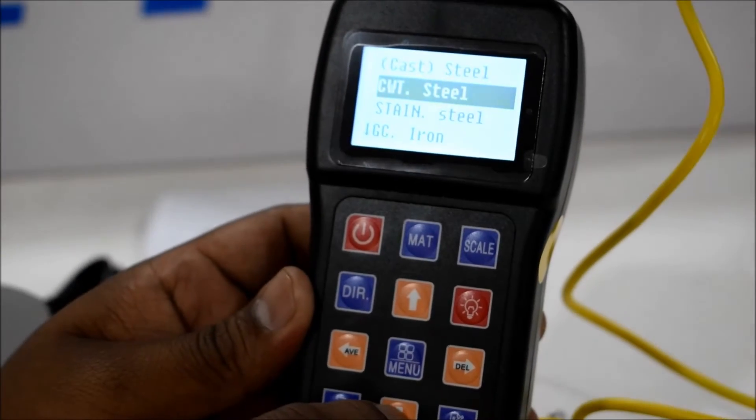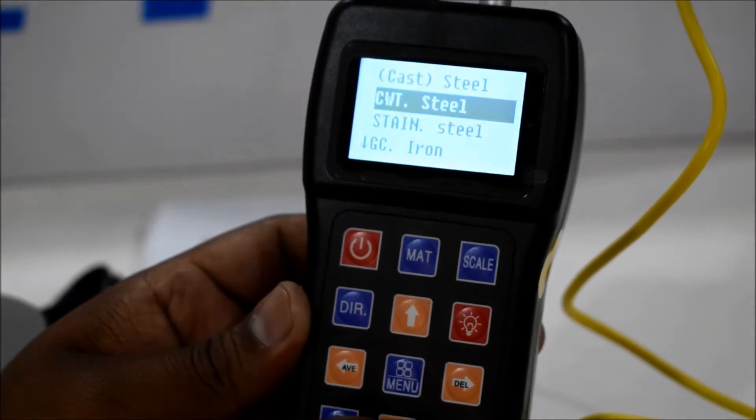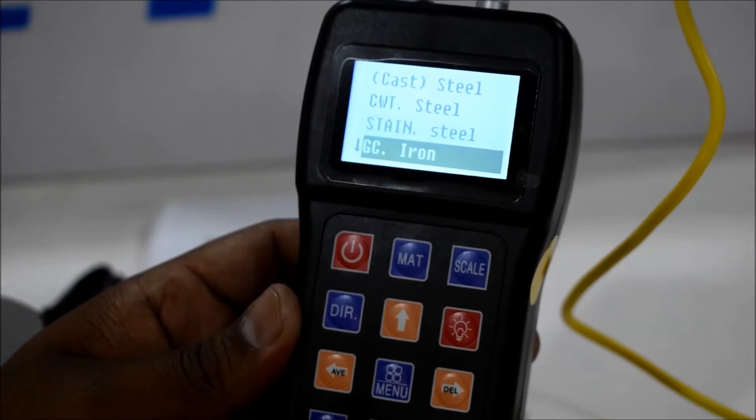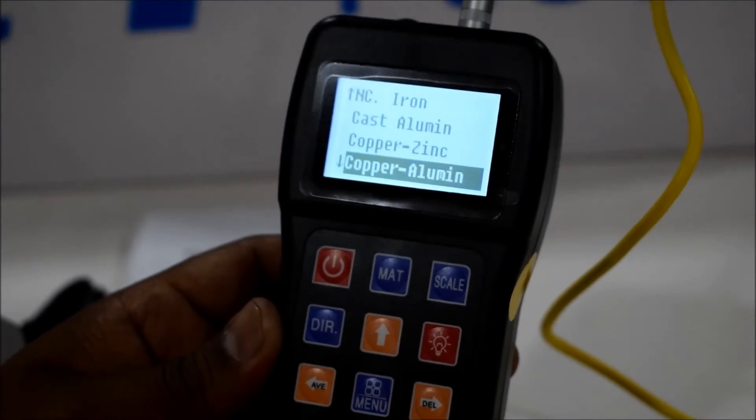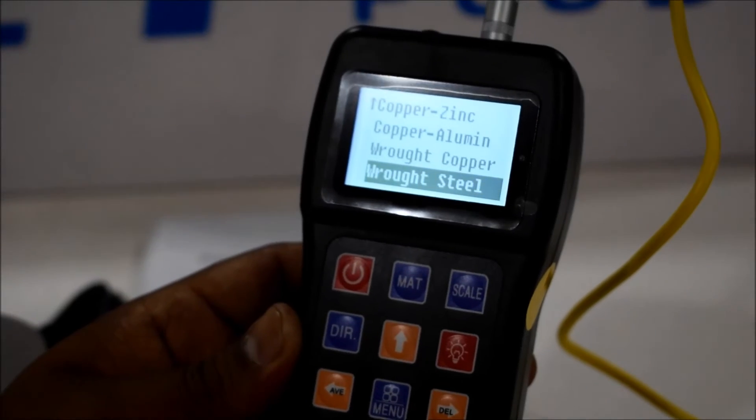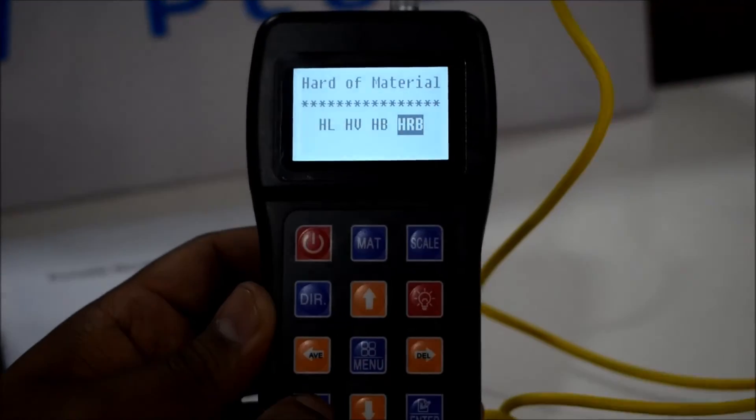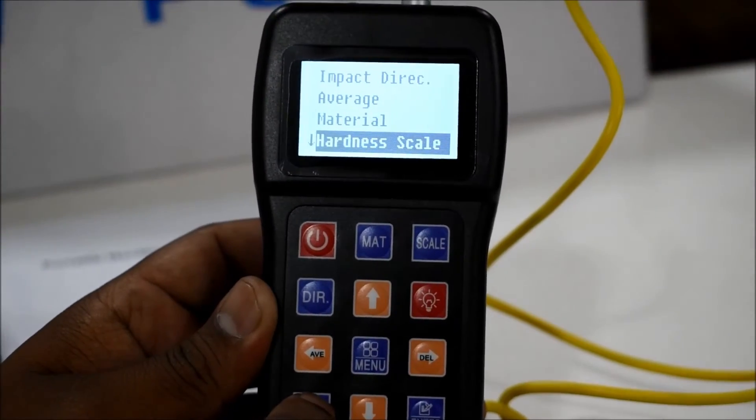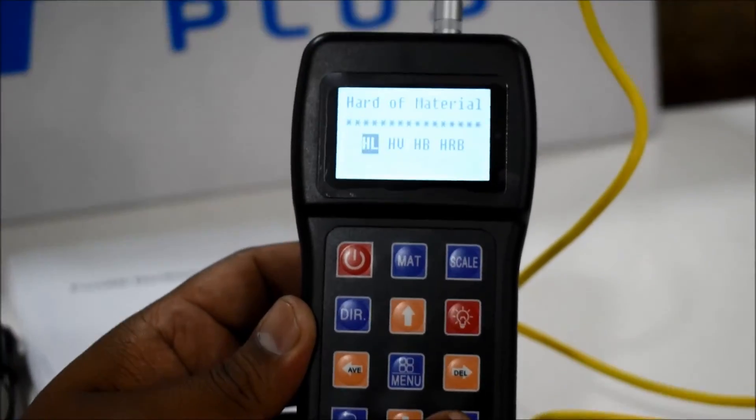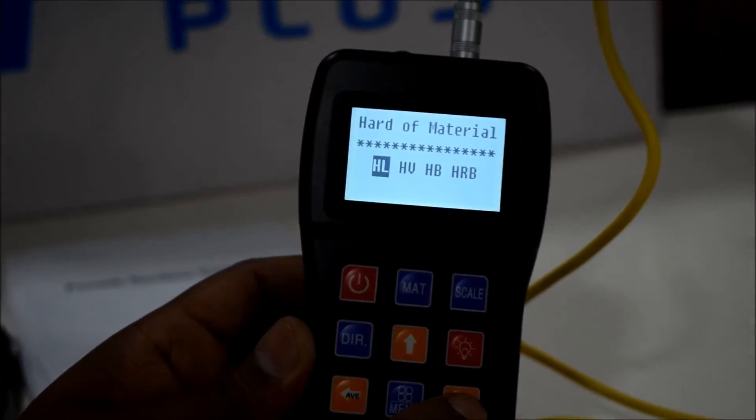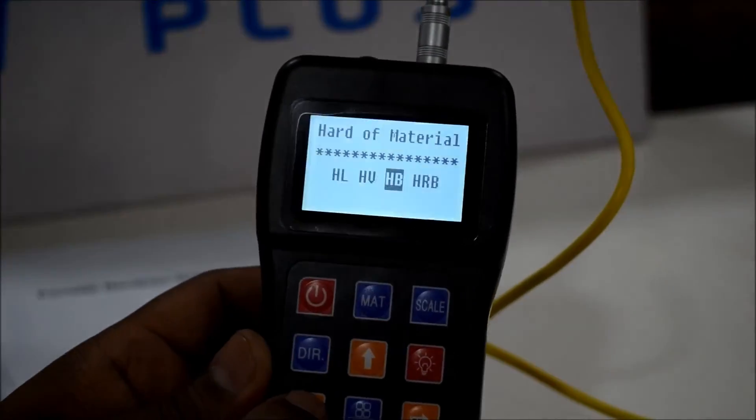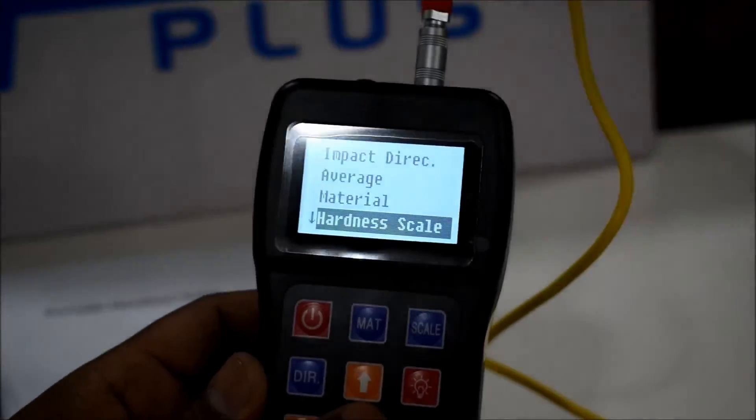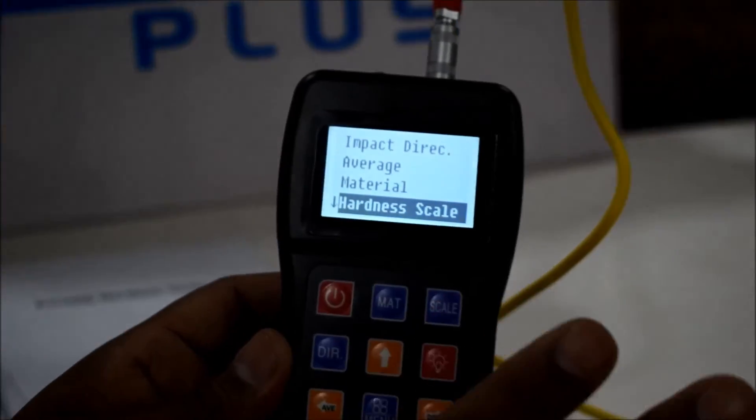Cast steel and everything here, we already have given to an outside switch. View readings for hardness in different scales: HV, HRC, and everything. These are already provided via an outside switch.